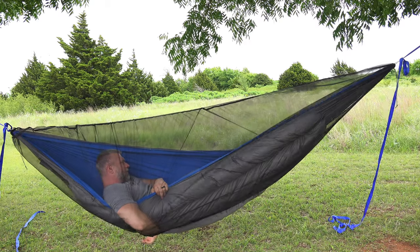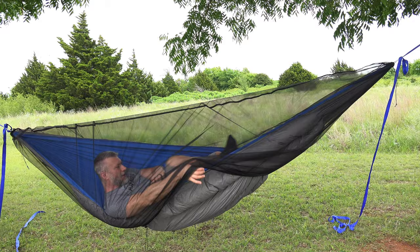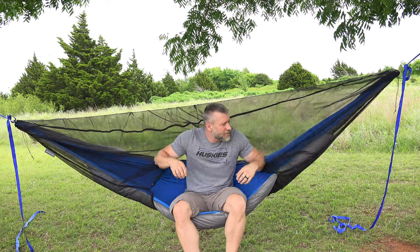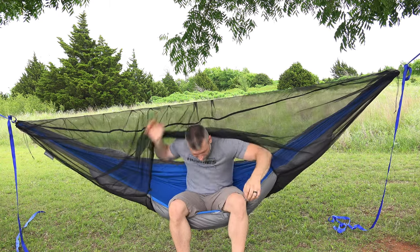Now to get it in and out, it's really easy. You just find that cinch. Because it is elastic, I mean, it's shock cord, you could easily just get in and out without adjusting it. Or you could reach down, grab that barrel lock, just squeeze it, it loosens, and now it's a little bit looser and easier to get in and out. Now you can sit in here like this with the bug net over you, kind of covering you if you're sitting in camp and it's buggy, or you can kind of pull it back over you like that and still sit in your hammock and have a conversation with anybody that's around with you.